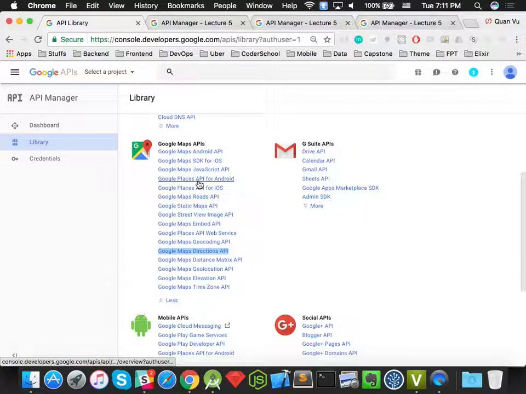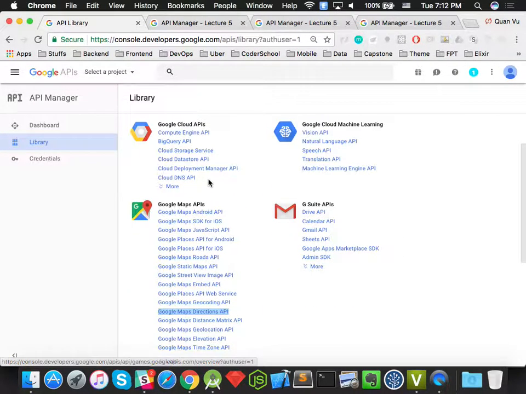I think that's good enough. Google Places API for Android. With Places, maybe you want to display what's around you, what place to go for a bar, what place to go have fun, what restaurants are around you within 10 kilometers. So there are a lot of APIs that you could take advantage of for your final project. If you learn about maps and you need this API, it's always ready for you. Just call the API, it returns the data, and you use it.